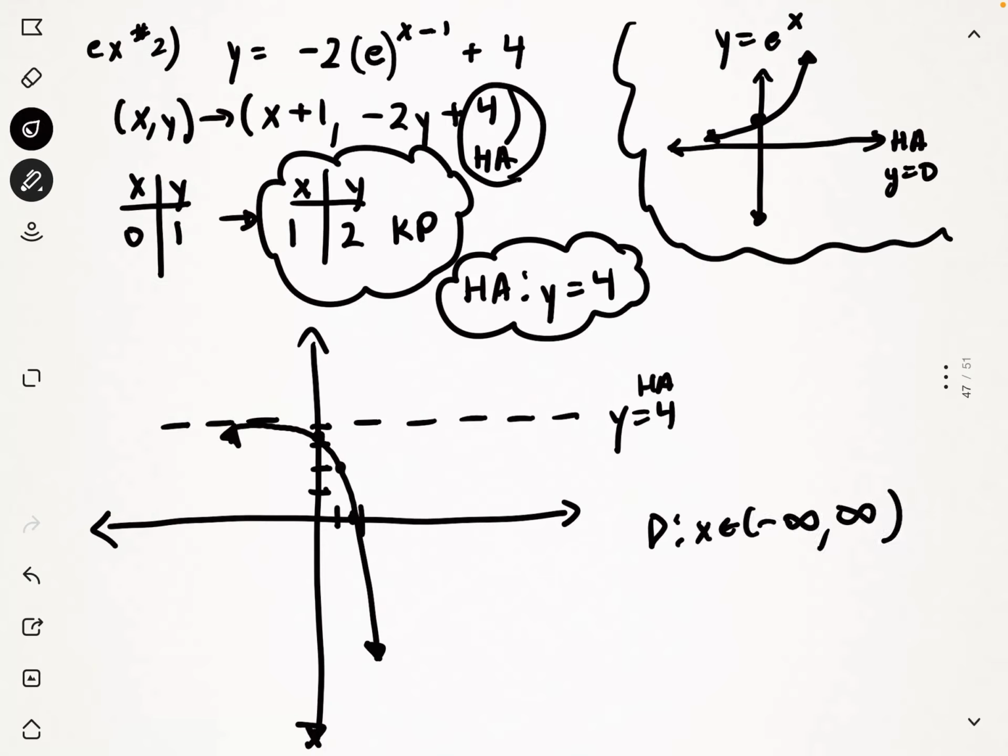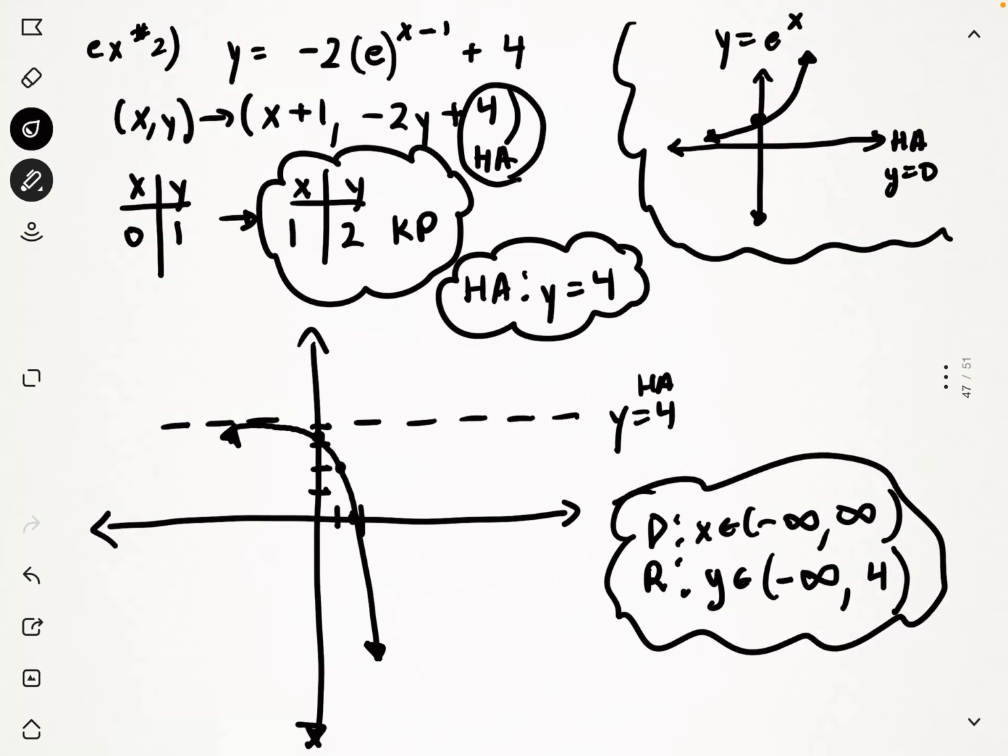Once again, for all exponential functions, the domain is all real numbers, goes infinitely to the left and to the right. But the range here has been restricted. It hits a minimum of negative infinity, goes all the way down, but doesn't go all the way up. It maxes out at 4 and doesn't actually touch 4, so we want to put a round bracket there instead. And there we go. We have just created an e-graph with all of the essential information. Let's move on to some logs next.